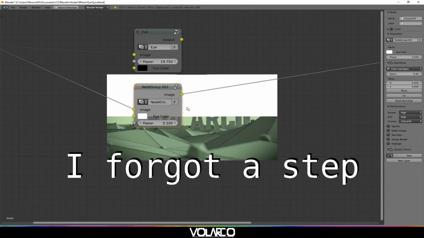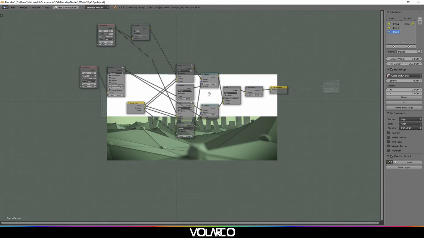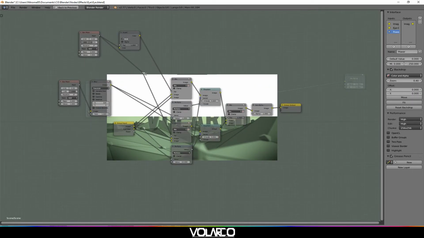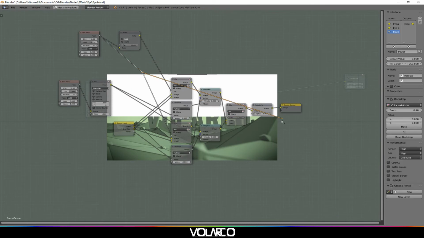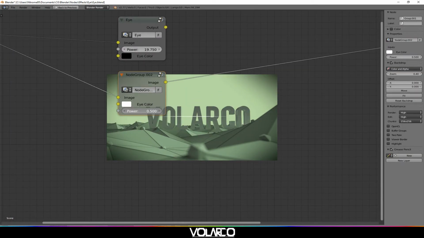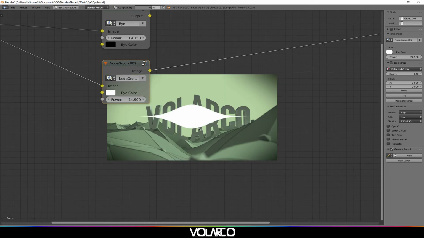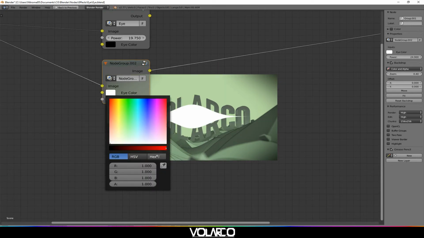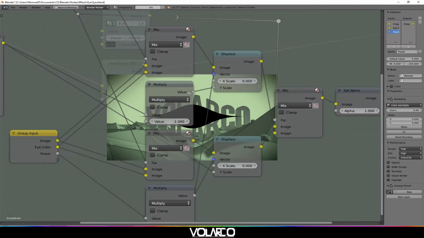And you're going to take this node from the box mask and plug it into the mix. I'm going to shift and move it over. And so just like that, if we put the value down to 0, nothing happens. But if we increase the value, we get ourselves an eye. We can also set this to be black, as that's commonly what's done.